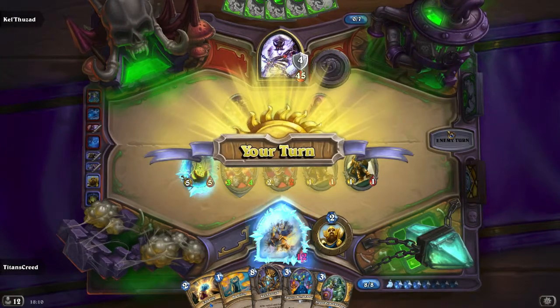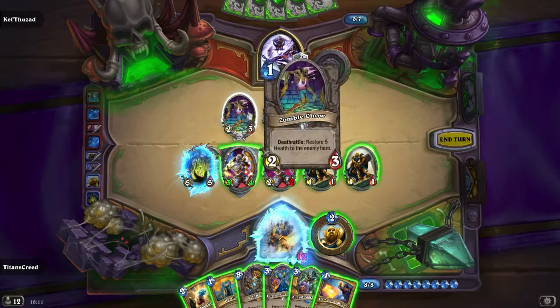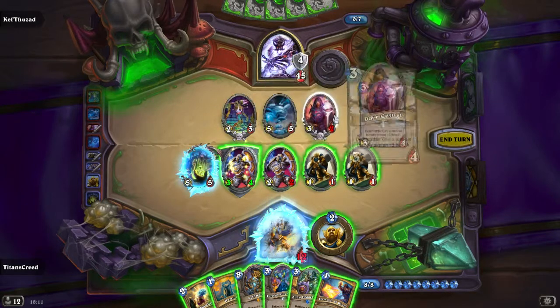Okay, we can't actually. Oh no, wait a moment. Now we can. How much damage do we have? 5, 6, 7. We have 10 damage. We need 11. I think we can leave the ghoul up. How much is that? It's 11 without the zombie.